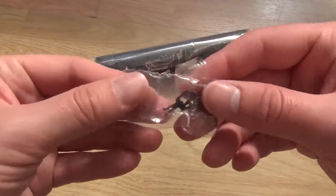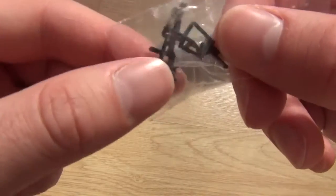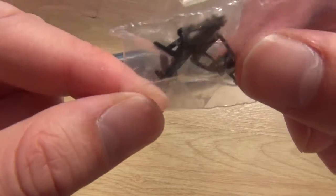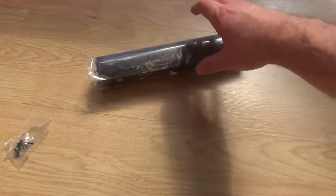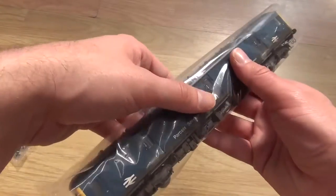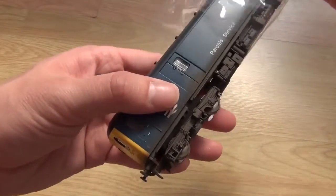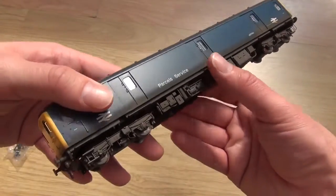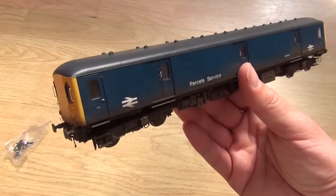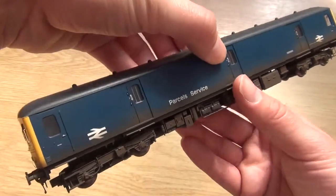So we've got some accessories. Some couplers, they'll be useful. And then some little hooks or chain links. Yeah, possibly, chain links. Okay, not bad. But then the actual model, oh my gosh, is it heavy. And they've even put this in its own little bag, which I'm just going to slide out really carefully. Whoa. Look at that, people. Have you ever seen anything like it? Let me just put that out of shot.